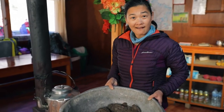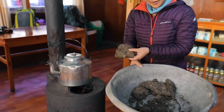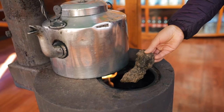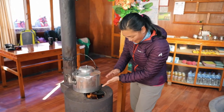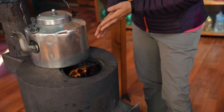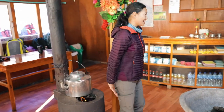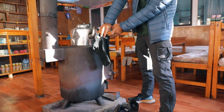Once the yak dung is completely dried, it will be used as fuel to heat up this furnace right here. It is so hard — do you see how hard that is? It takes a little bit of time for the dung to heat up and start burning, but once it burns, it will burn for about two to three hours and creates a lot of heat. The heat is then used for cooking, heating water — look at this big giant kettle — and of course to create warmth for our bodies. We also use the heat to dry clothes like socks, towels, and shirts. There are so many uses for yak dung.